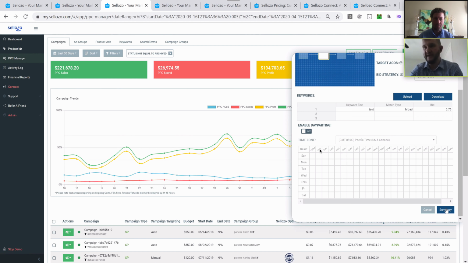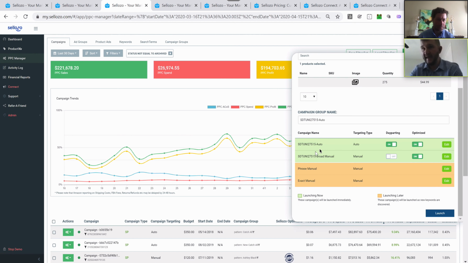When I click summary now here at the bottom, since I added a keyword, this is now going to be green. So you can essentially launch all 4 campaigns, all linked together at once by adding a few keywords and clicking launch. You're going to get all these campaigns that are going to be launched together just by adding a few keywords, and they're all going to be linked, so you don't have to do it.